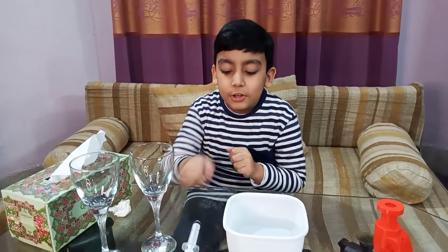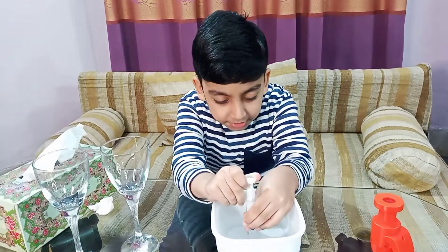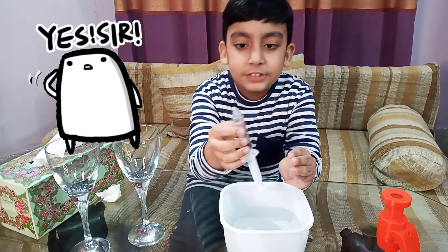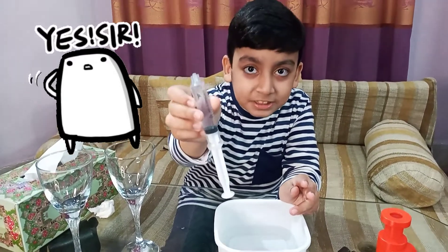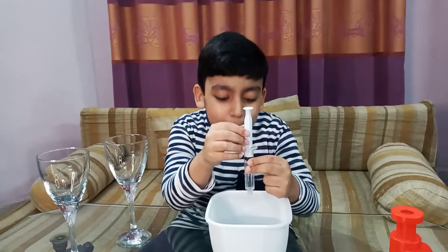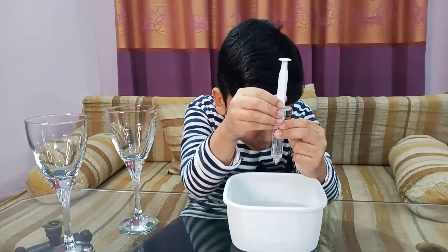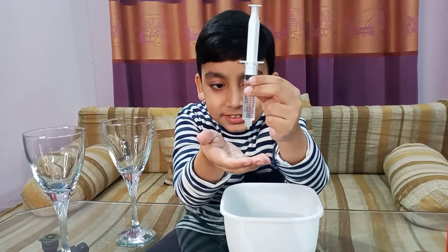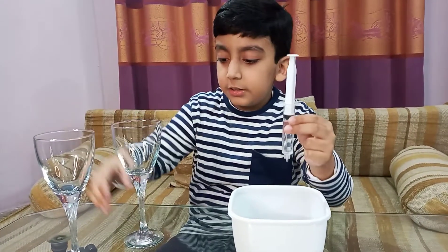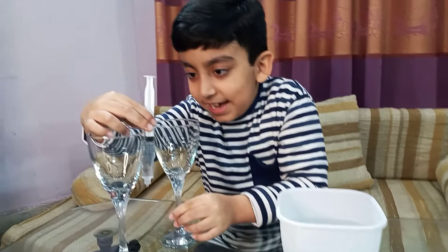First, fill the syringe with dirty water. It's like a water elevator! So look guys, it's 10ml. Let's wait for it to drop. Flip it upside down and drip this carefully so the water drop doesn't escape from the syringe's hole, just like this. Now we have to balance it in the middle gap between the two glasses — just like that. Yes!